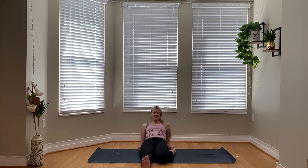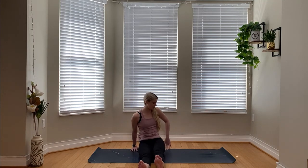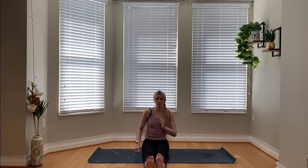And then again, come out of it the same way you came into it, coming back up onto my hands, and then taking both legs in front of me. We'll end with a forward fold here. We'll take 2 forward folds actually.